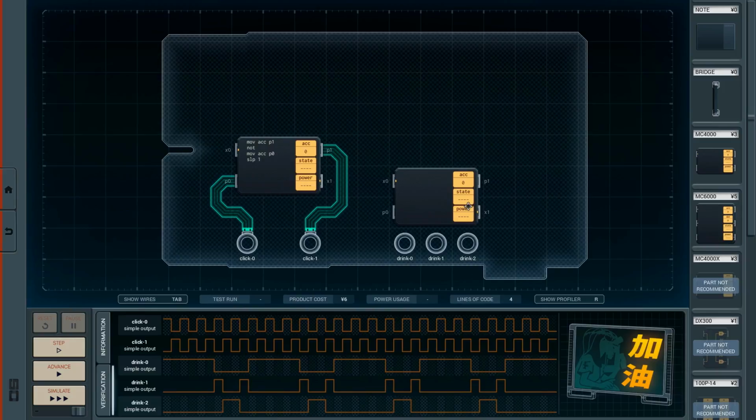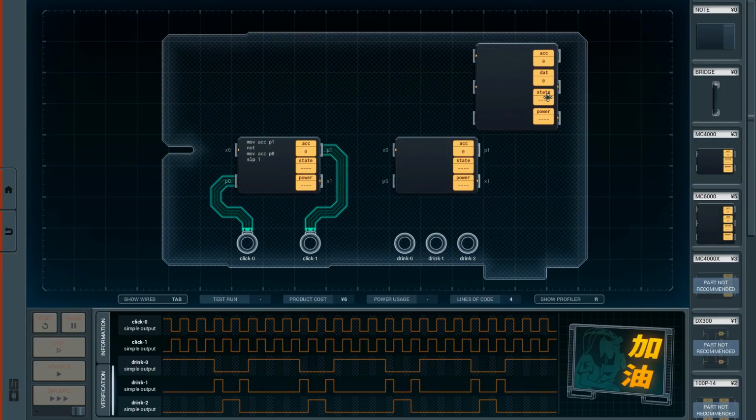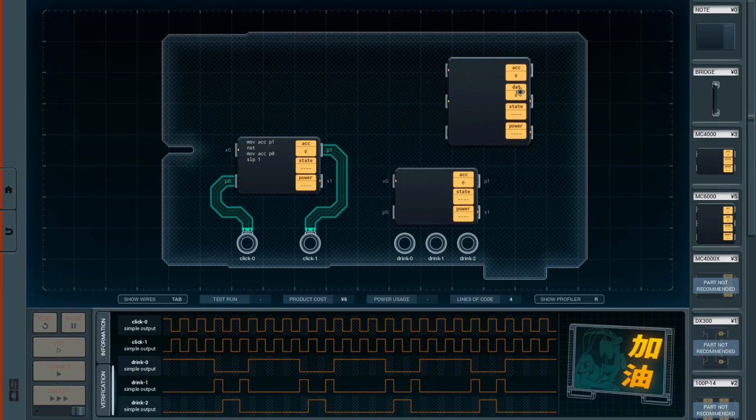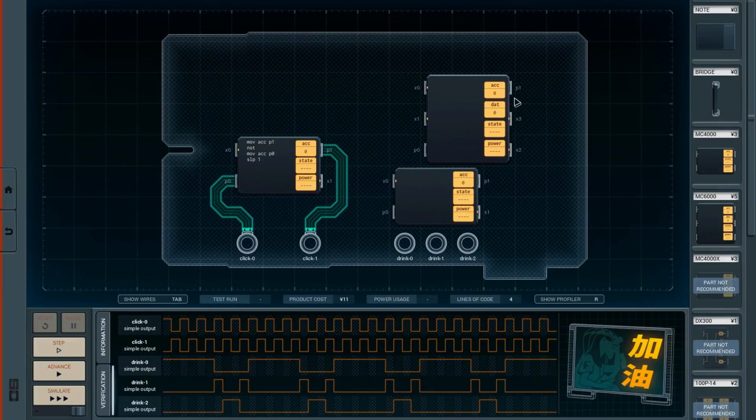So we will need, simply because we have 3 inputs and all of these controllers only have 2 outputs. Well, we can only use the P outputs because those are analog input outputs. The X ones are like digital input outputs. We can't use those. So since all the controllers only have 2, we will need 2 controllers, right? One for the most complex state and 2 for the simple one.